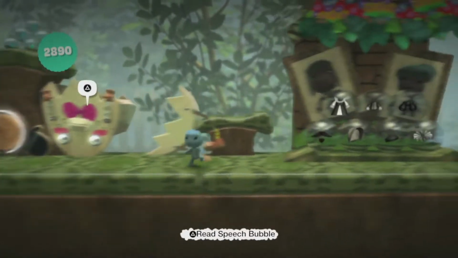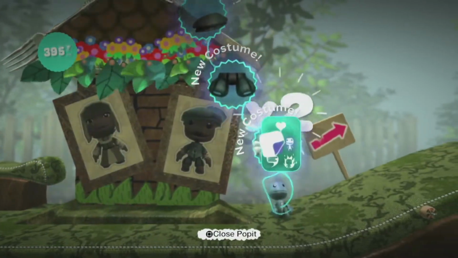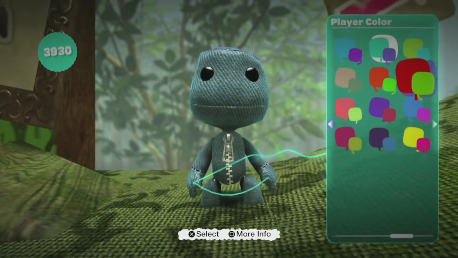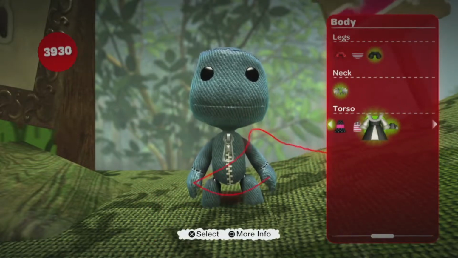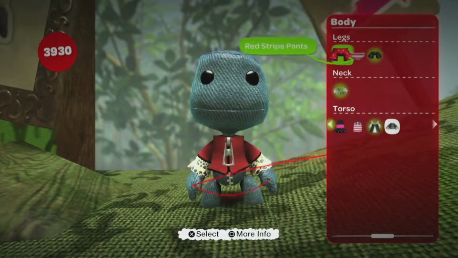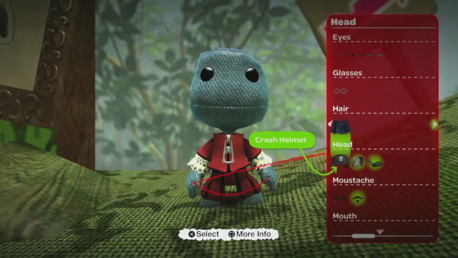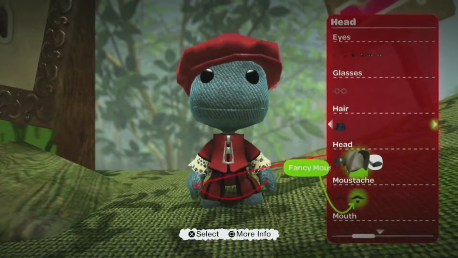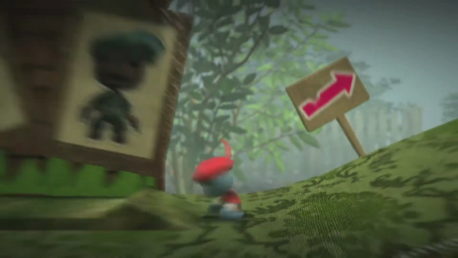I don't know. Oh, look, costumes. I can customize my person. There we go. I want you. You look better. Sure? I don't know. Yeah. I guess. Head, crash helmet, bonnet. Yeah, I don't like the mustache. Alright, there. I'm a dapper little thing.